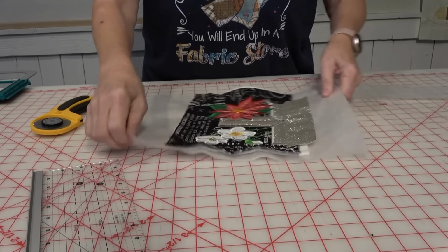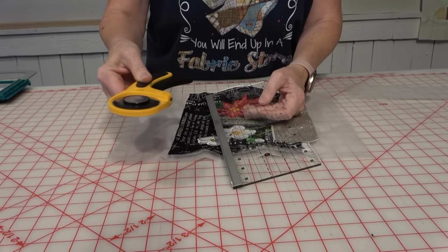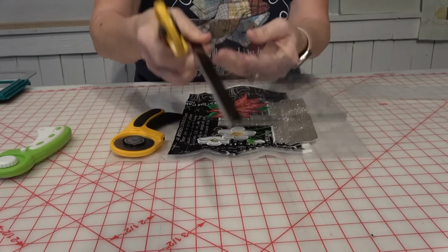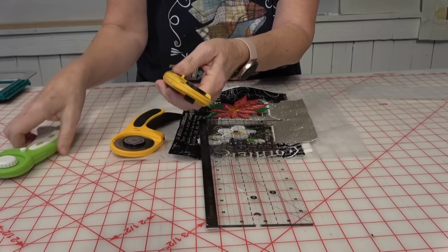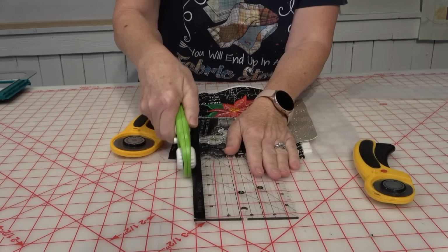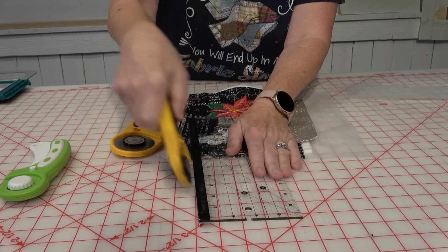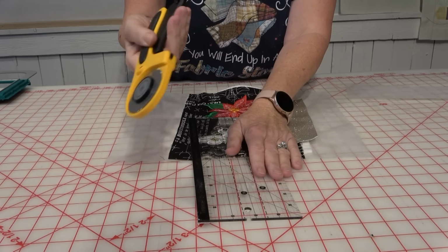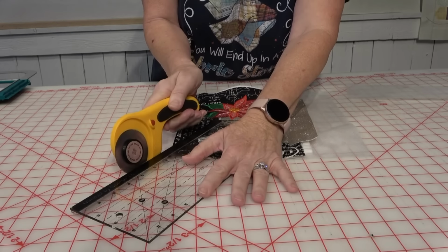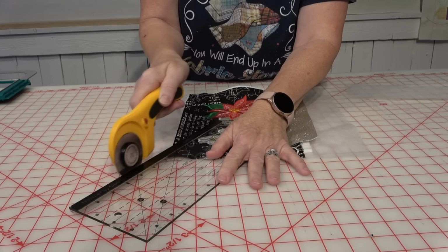Okay, when you use the trimmer by George, you need to use the 60 millimeter rotary cutter because I've got a couple of 45s here. If you have the 45, the button right here, these buttons, they get in the way and your blade can't reach the mat on the 45. It can't get down there, okay? And you'll get a bad cut and you'll be frustrated. You need the 60, the larger one, so that you can see now the button is well above the edge of the ruler, okay? And the blade will touch the mat cleanly.